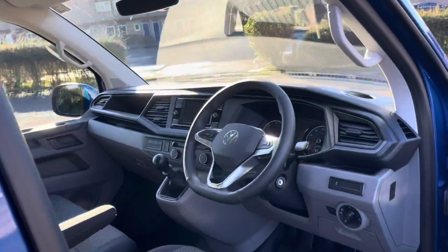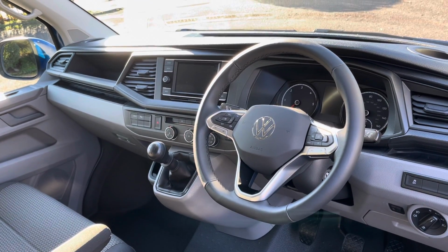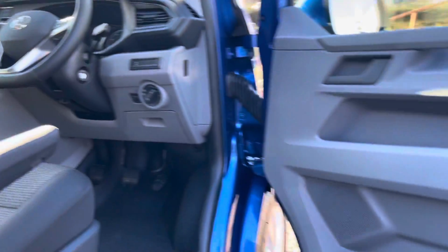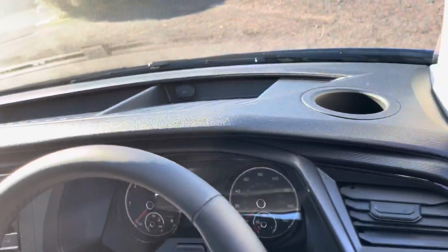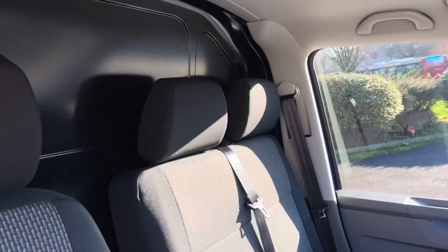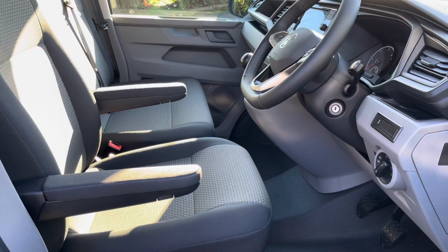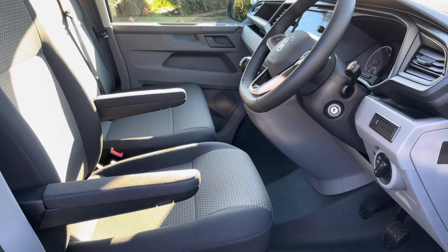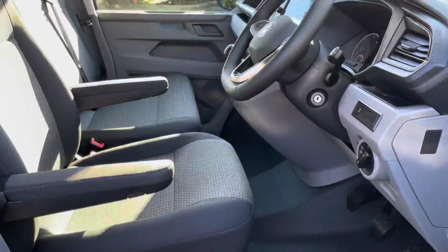And now for a quick look inside the interior. The interior is fitted with a leather wrapped steering wheel with multifunctional switches on both sides. Both doors have some handy storage, as you can see. Moving across the dash, you will notice cup holders and some more handy storage. As we move to the back of the van, you will notice the bulkhead again. This van is also fitted with 3 comfortable seats in bricks woven fabric. The driver's seat, you will notice, has 2 handy armrests for added comfort on long journeys. This now finishes my 360 walk around the van.